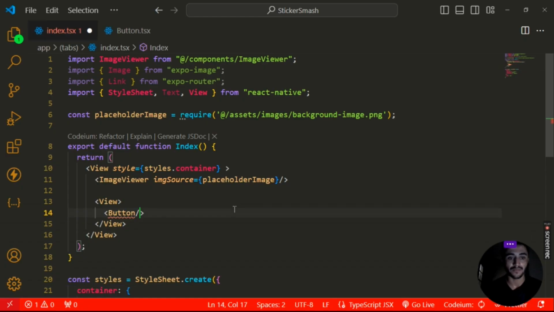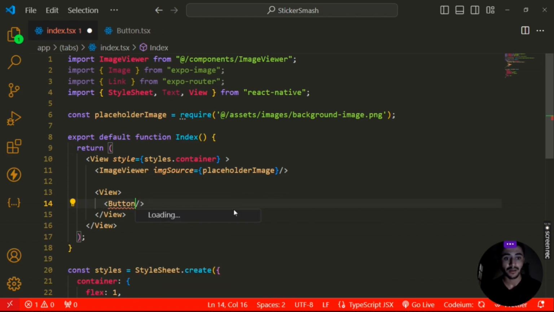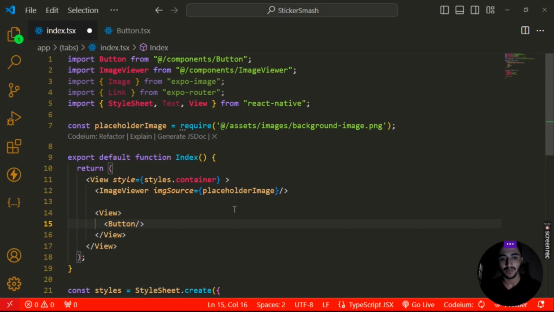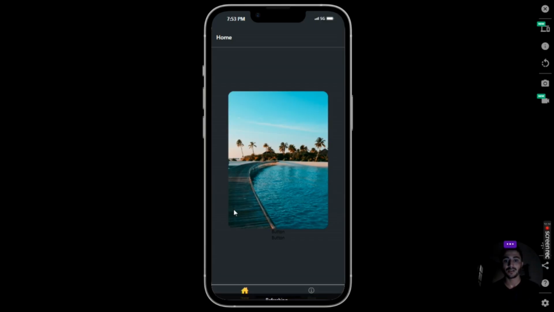Why is the button not defined? Because we are importing the button from here, not from anywhere else. You can see that two buttons are displaying on our screen, but it looks awkward. We will style it further to make it look better.